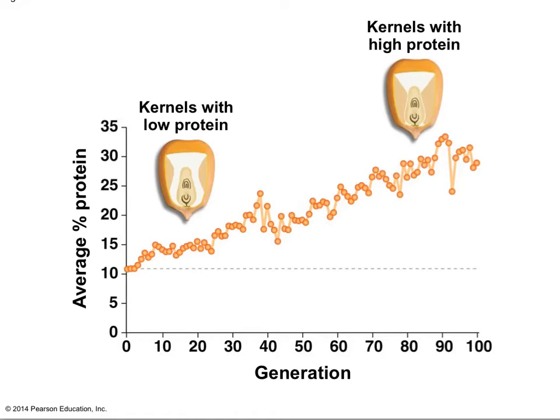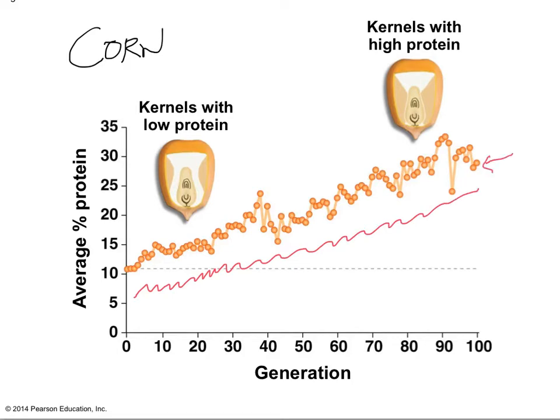This is looking at taking the organism corn, very simple organism, right? So you take some corn and you say, I want to breed together the corn that's best for me. So you breed together corn that has higher levels of protein per kernel than lower levels. And so over the course of many generations, what you see here is, as you start breeding these corn together, higher and higher levels, you end up at a level of protein. So the average percent protein per kernel of corn increases.